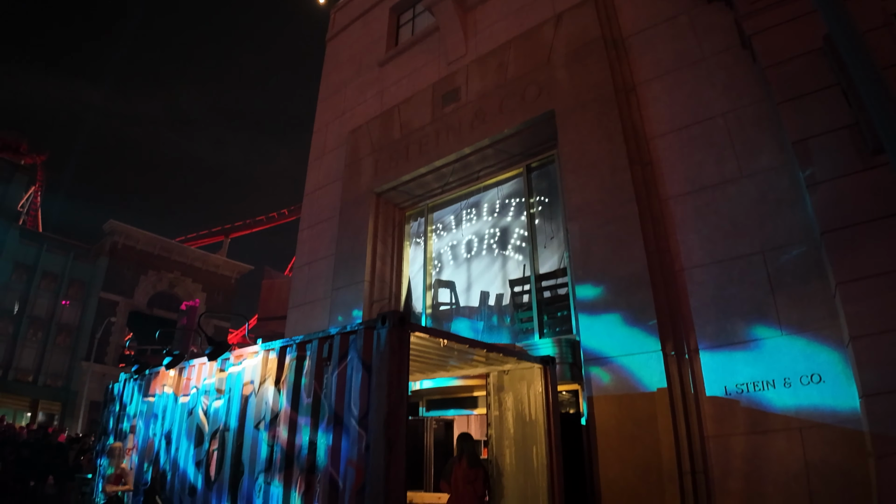So what are we looking at here? Somebody's selling things out of the back of their van. Obviously, that's the theme, but there is some real merchandise here. I believe those cups and mugs say "Where Horror Lives." So usually you're going to find a lot of merchandise that's themed around the attractions in the park this year.